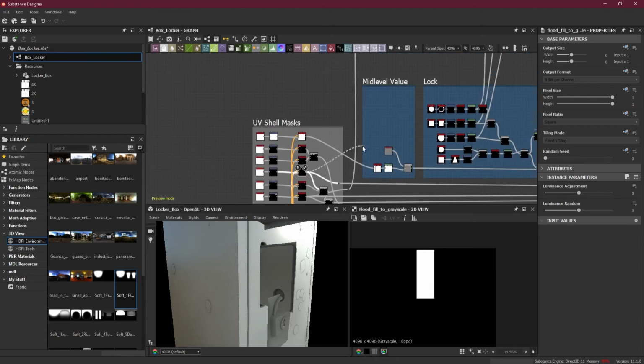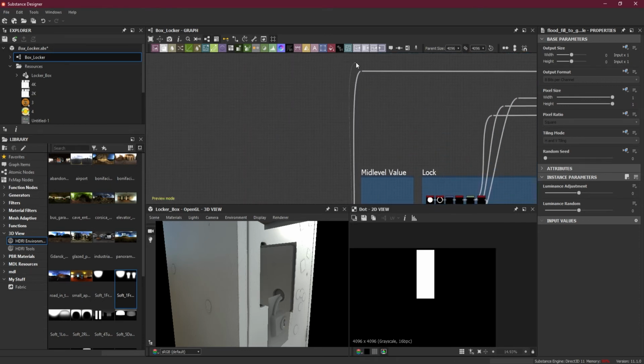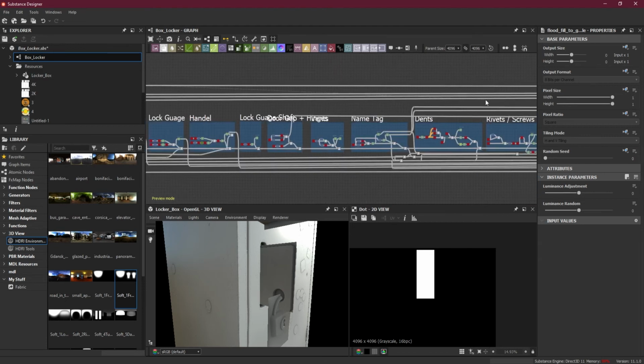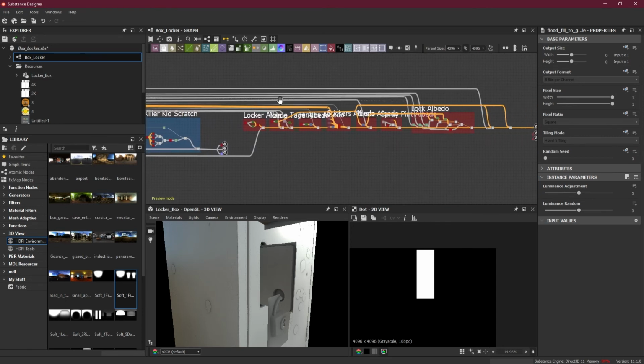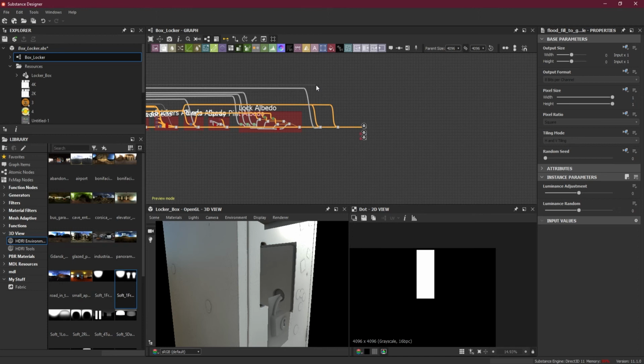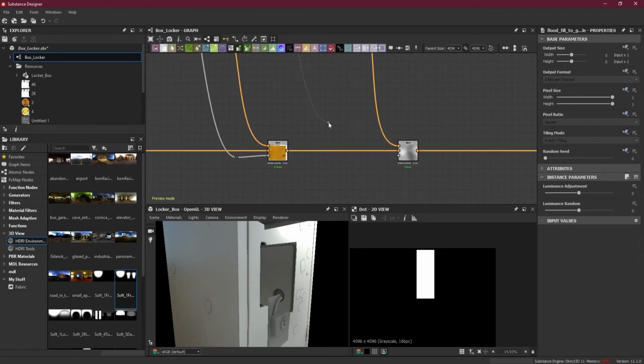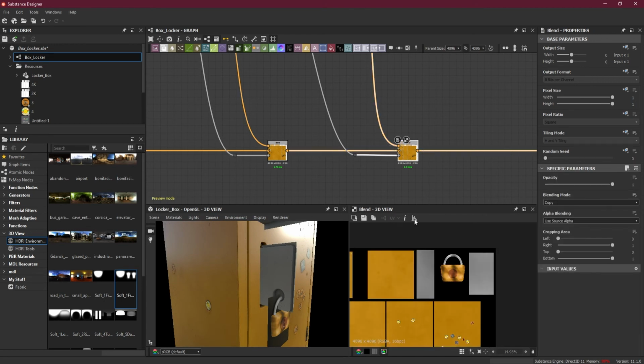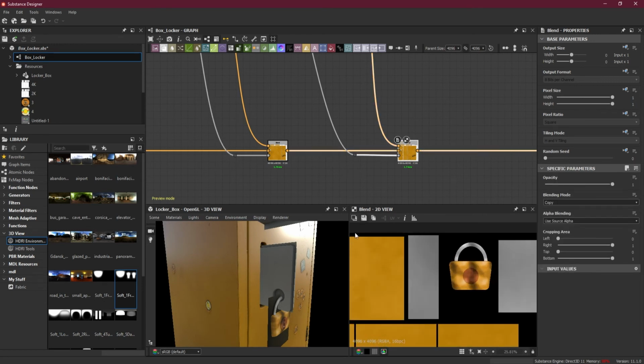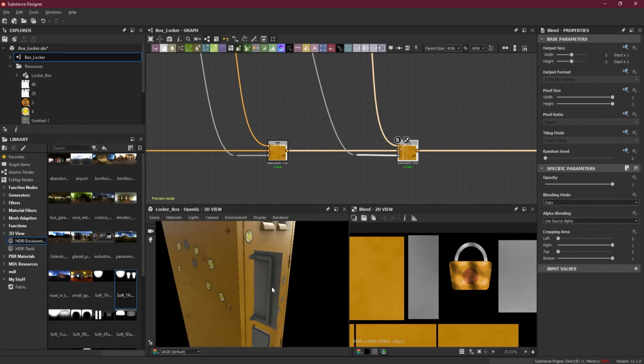So I'll take this one from here, alt, all the way go back here, alt, then last in the end, put it here. Okay, there we go. So we have for the handle as well.